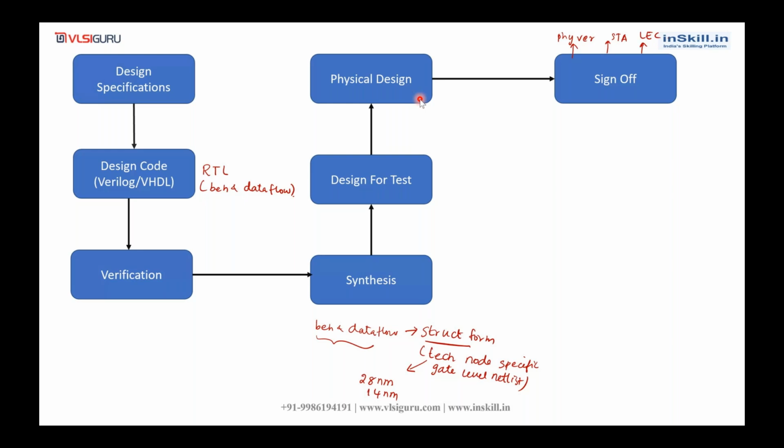Why? Because in the process of chip design, our chip has undergone a lot of changes in each and every step. So that is why we are checking whether the final form of the design which we are having is equivalent to the original design or not. So that is what will be done during LEC.